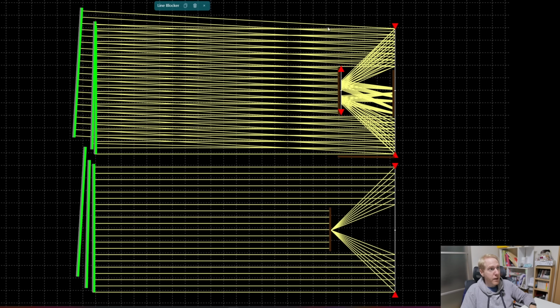Now, I've also created underneath a second telescope that has the exact same primary mirror and the exact same 3 stars with the exact same angles, except that now, instead of forming an image behind the telescope here, we are forming an image directly at the main focal plane of the primary mirror. This is exactly what you would do if you're using something like a Hyperstar lens on a Schmidt-Cassegrain telescope. The Hyperstar lens is not a focal reducer, it's just a field flattener.